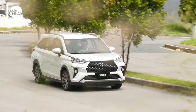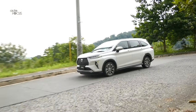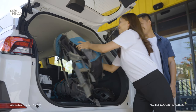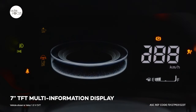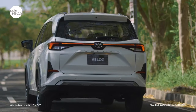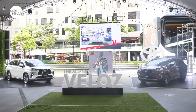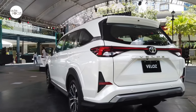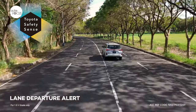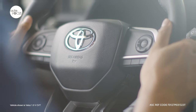The Veloz used to designate the premium variant of the Avanza, Toyota's battler in the local subcompact seven-seater MPV segment. Last year, Toyota launched the Veloz locally as a standalone model, classifying it in the subcompact crossover SUV segment, setting it apart from the lower-priced Avanzas. Toyota first rolled out the standalone Veloz in two trim levels: the 1.5G CVT now listed at 1.210 million pesos, and the top-of-the-line 1.5V CVT listed at 1.25 million, plus 15,000 if you want either in platinum-white pearl mica.